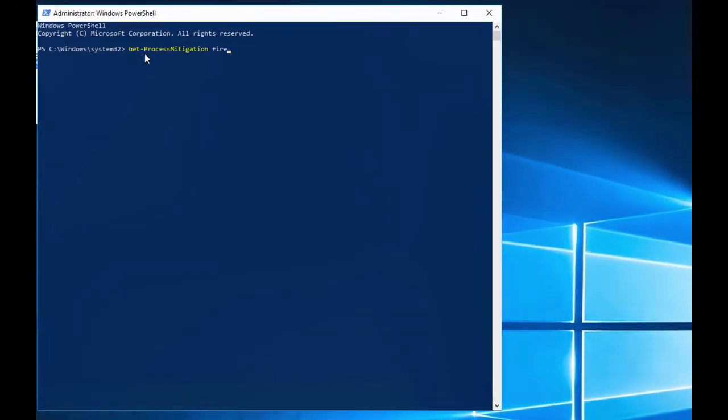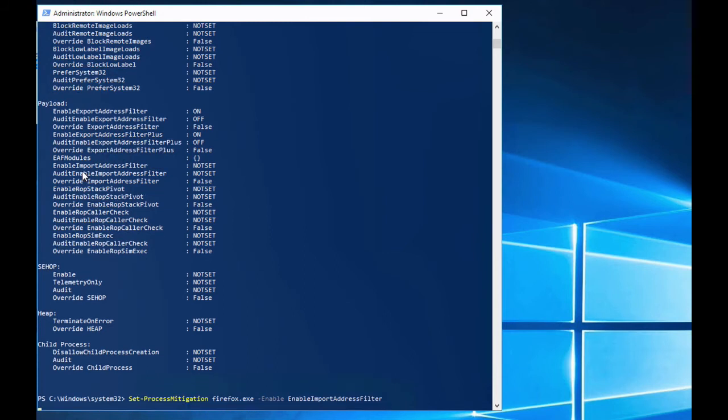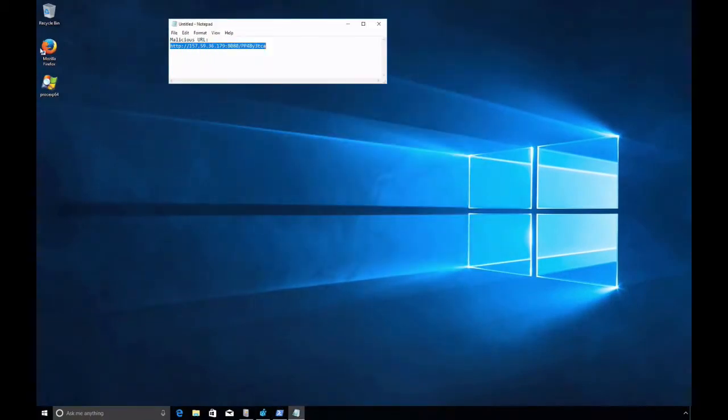Now we're going to show you enabling the other mitigation, import address filter, and we're going to use PowerShell instead, which is another way to configure and view settings on a machine. So we have some PowerShell commands where we can add mitigation options for a process. We're going to enable the import address filter mitigation this time. So this will be enabled in addition to export address filter that we had already. If we run the get command, we can see the state now: we have import address filter turned on, and above at the top you can see export address filter.